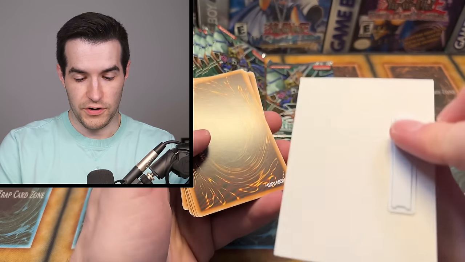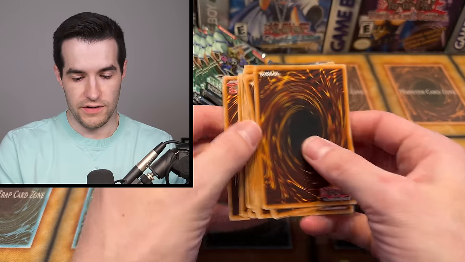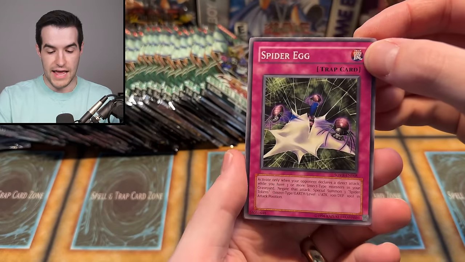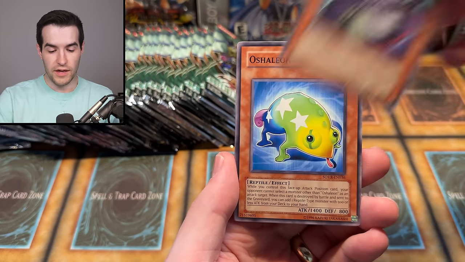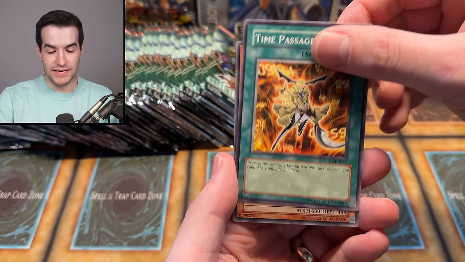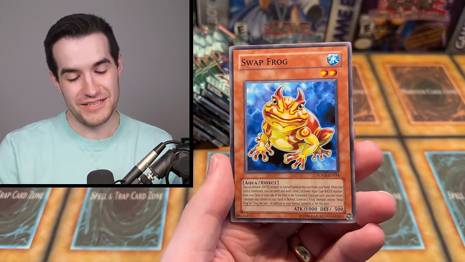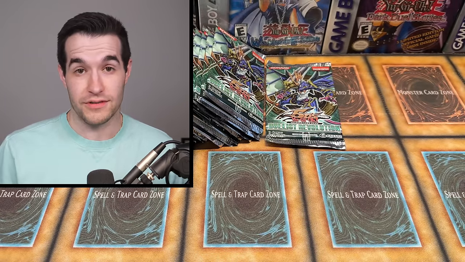Another security tag in there. Okay, upside down, interesting. Let's turn that around like that. Oh, oops, I didn't turn these around, did I? Like that. We have the Spider Egg, Woodland Archers, Dark Spider, Reptilian Medusa, Oceleon, Insect Neglect, Time Passage, Gemini Scorpion, and the Swap Frog. It's a good card, but just a common, so commons can only hold so much value because they're common.